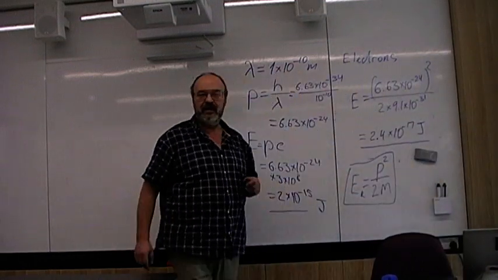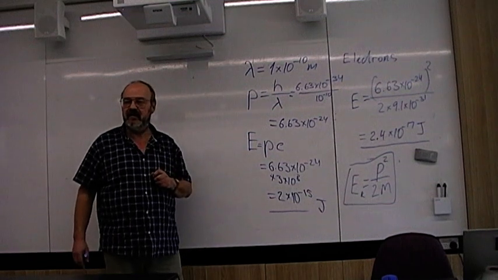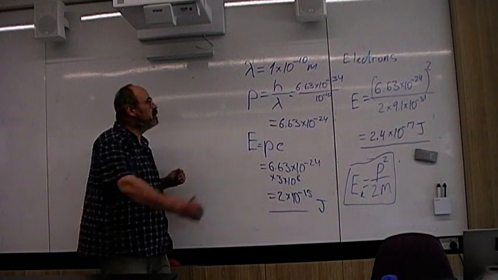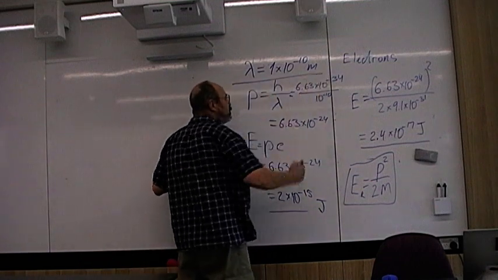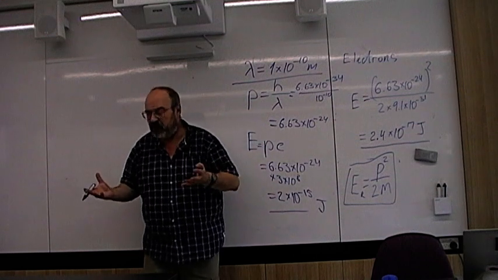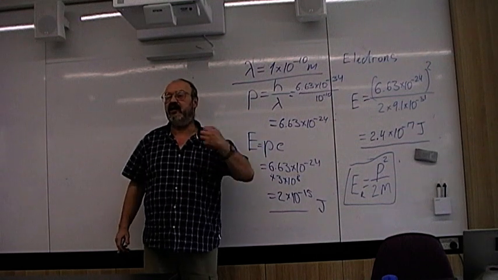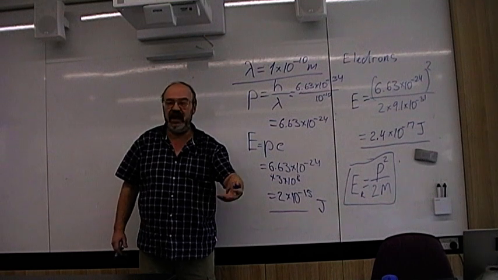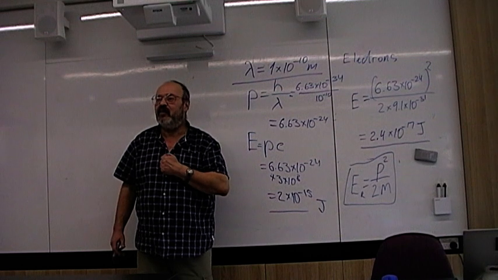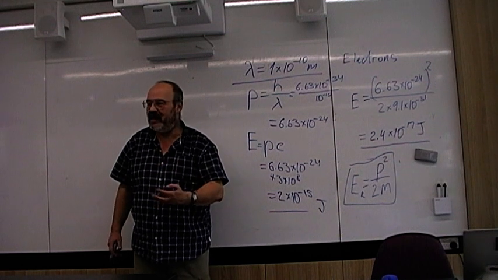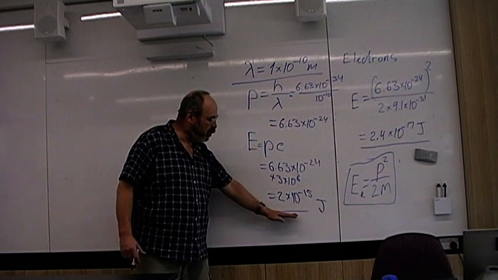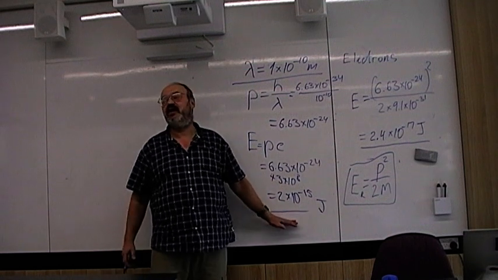So do we know the energy of an X-ray? We calculated it from the wavelength. We know its wavelength. To have the same diffraction pattern or interference pattern, the electron must have the same wavelength as the photon of X-ray. But why is the energy different? Because the electron has mass, and the photon does not. That's why, to have the same momentum, it must have 100 times more energy.